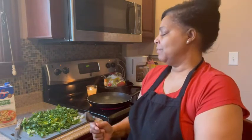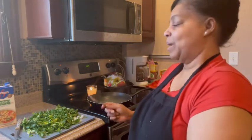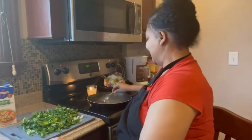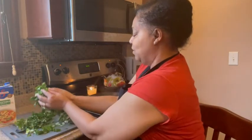And I tried cooking it in cold water and then bringing it up. But I found the best way to cook it, as with greens, for this recipe, is to have it a little hot. And so when I put it in, I can stir it in. So I'm going to begin and just take my leaves and put them in.